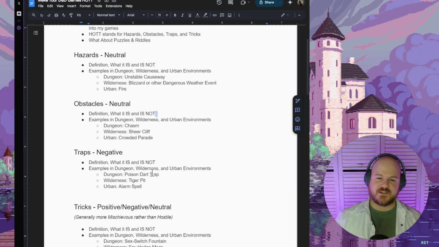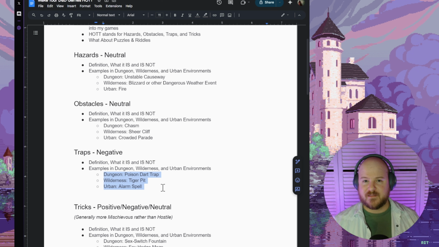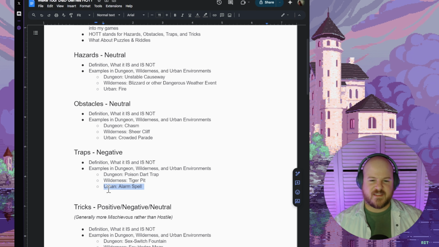So in the dungeon, we have the classic poison dart trap. Everybody likes it. Does what it says on the tin. In the wilderness, that could be something like a tiger pit, like punji pits, anything that's got sort of those guerrilla tactics, snare traps, the pulled back branches with the stakes driven into it and stuff like that. Those sorts of things, tripwires, all that cool stuff. All the very classic trappy kind of things. The easiest one I can think about for sort of the urban side was an alarm spell. So alarm spell is trap.